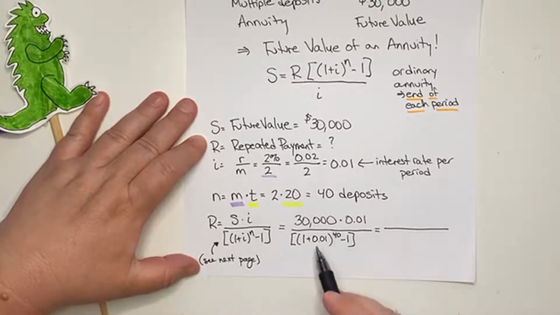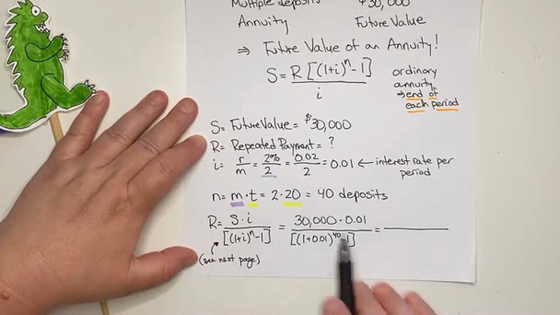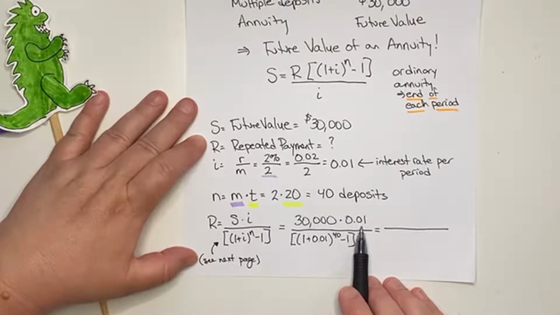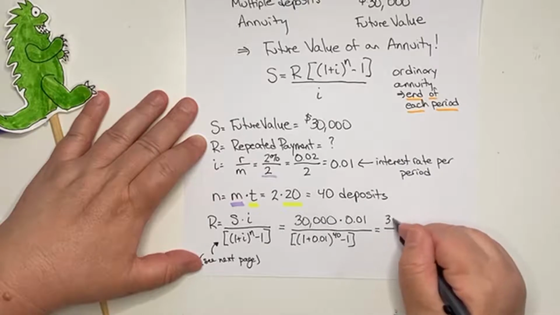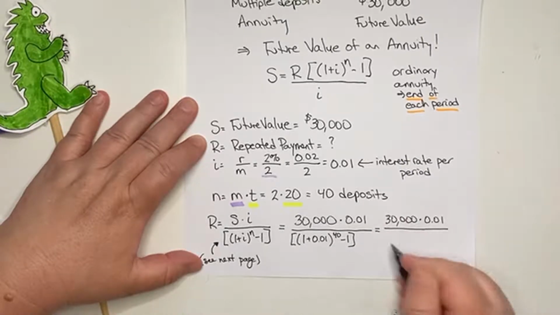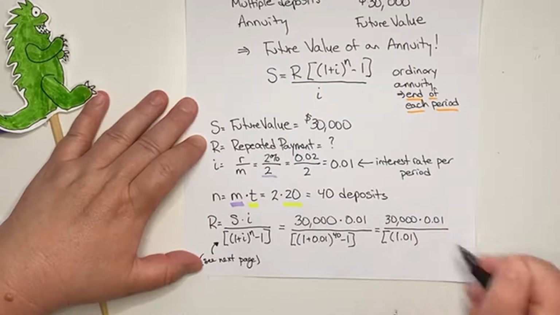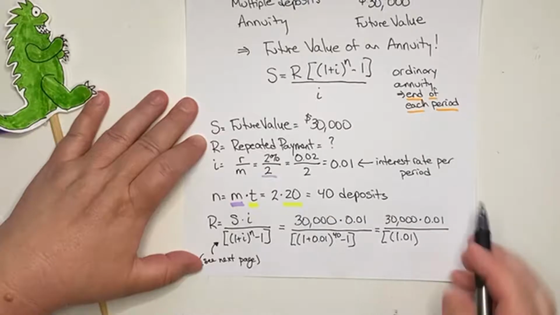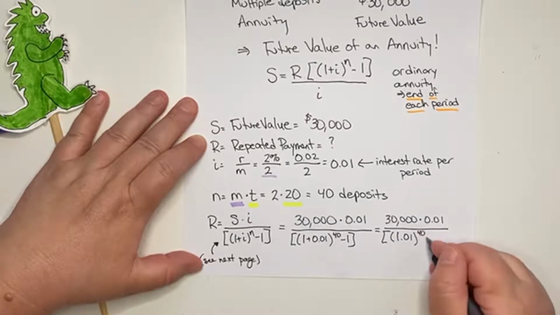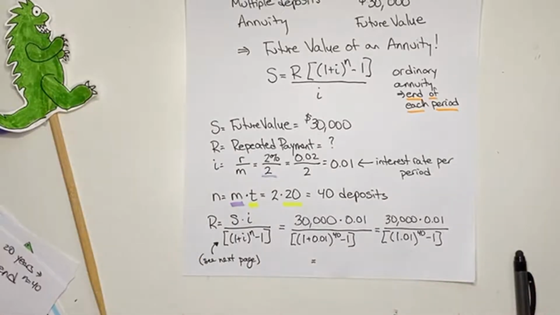So I can simplify things a little bit, or you can do the whole thing in your calculator. For example, I know that this times 0.01 is going to give us an answer. So you can go ahead and simplify it. I'm not going to simplify very much, but I'm just going to remind you that you can write this inside here as 1.01, all raised to the 40th power, and subtract 1. And let's see if we can get a number.